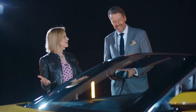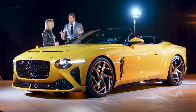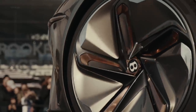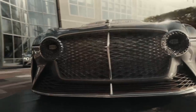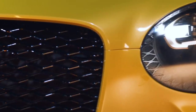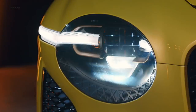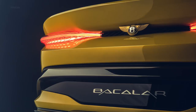So it is futuristic looking, and I can see that there's a sense of the EXP 100 GT about it. Exactly. We obviously got our inspiration from the EXP 100 GT, which was the manifesto for the brand and for the future of the brand. And we took a few details, like a very strong statement around the front grille, typical Bentley matrix grille. This time, only two lights with a very specific light graphic, and at the rear of the car, very, very three-dimensional rear lights. Again, like in the EXP 100 GT.